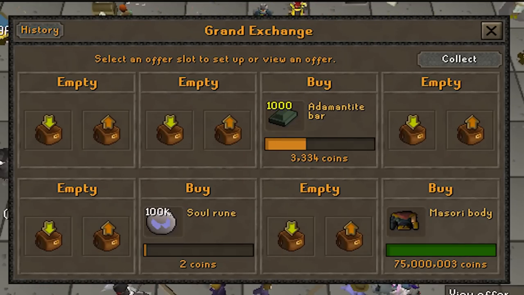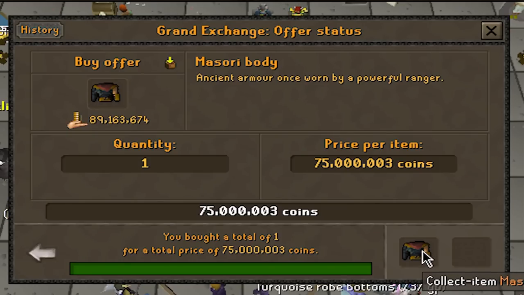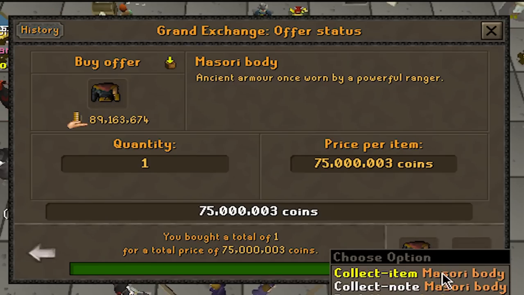Boys, this is a beautiful sight to see. Mazori body purchased for $75 million. Man, the benefits of rigor and augury are coming through. This is gonna be a beautiful piece. And as you guys know, I already have an armadillo body, which I can then use to fortify this Mazori body. So, absolutely phenomenal piece of equipment this is, and I'm excited to use it.